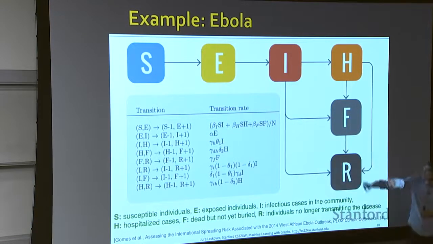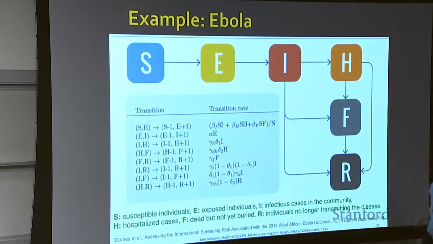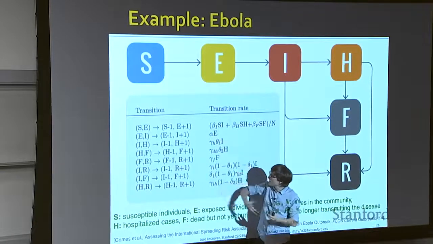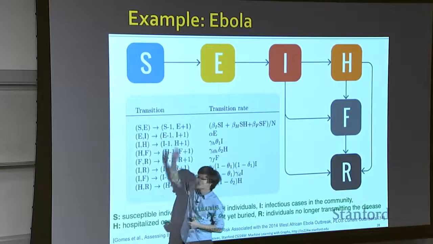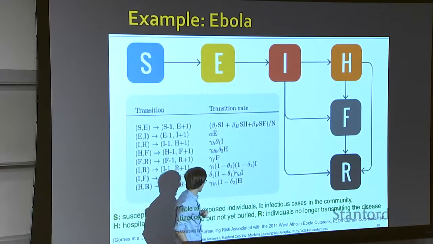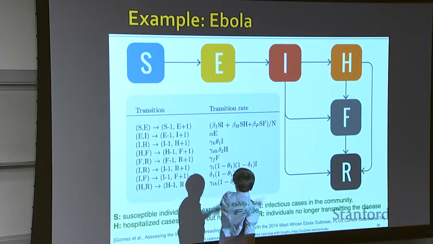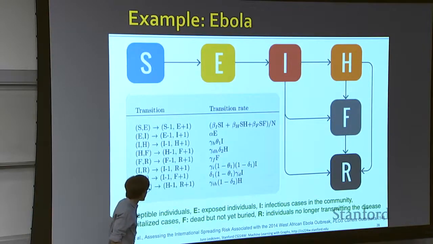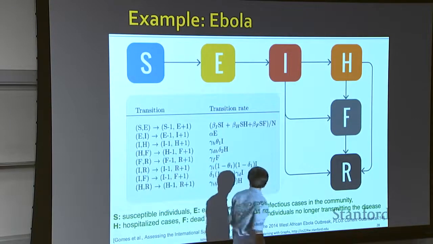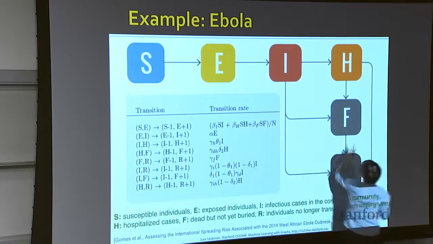But you can see how this model has these different states, and then the way you model the epidemic is to estimate these parameters that tell you how these transitions happen, right? How does a patient move from one state to another? So here the interesting thing is once you are infectious, people can be hospitalized, and then from hospitalized, essentially because there was no cure at that point in time, people would die.